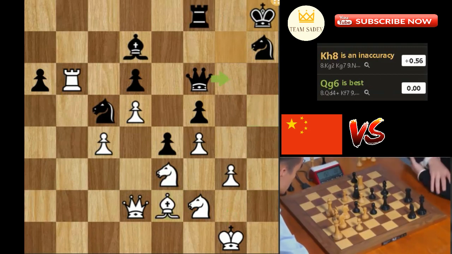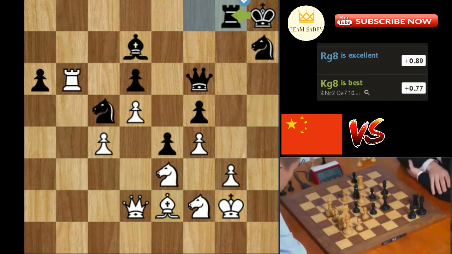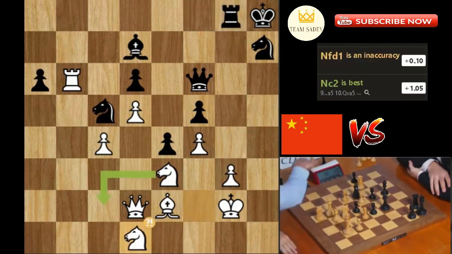King to h8. Whoa. King g2, rook g8. There he goes, hammering in that weakness. As soon as it was created, now he's got a point. And there's a possibility of attacking this pawn directly.